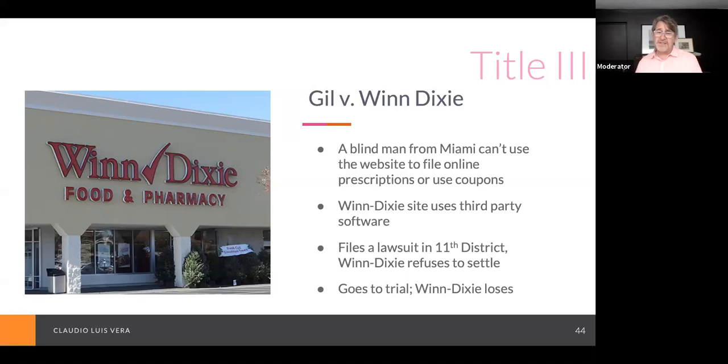One of the things about this case is that Winn-Dixie used third-party software. They said, hey, you can't sue us because somebody else built the stuff. And Judge Scola, who heard the case, decided, no, this does apply to your website because you're responsible for your third-party software, because you're responsible for vetting who you hire and which vendors you get. So this is significant too, because of all the cases that went to federal court, this is the one and only case that has gone to trial and has had a bench decision on it. So this is the only case where a judge has ruled on it and has written something.